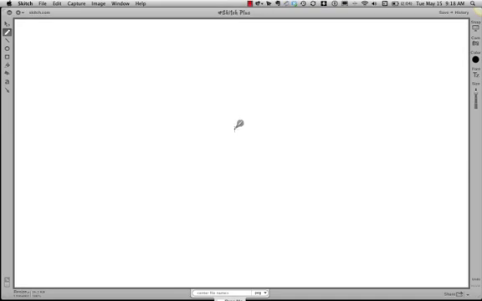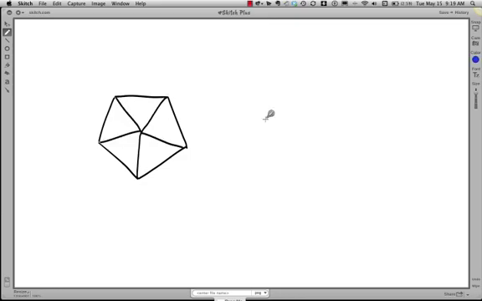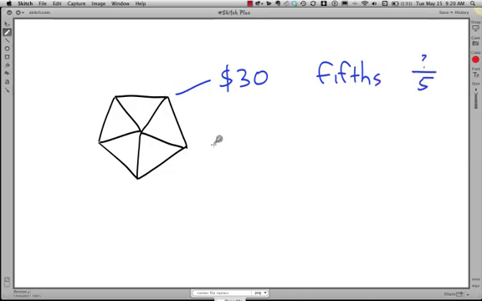Now in your long life to date you may have noticed that there are a lot more types of fractions than quarters. So let's look at this situation. We have a pentagon, and let's divide the pentagon into 5. We'll pretend that they're equal. In this case, let's say that the pentagon represents $30. So what are we talking about here? We're talking about 5 parts, so we're talking about fifths. So the denominator will be 5. And what's this situation telling us? Well, if we're dividing the $30 into fifths, then each part must be 30 divided by 5, which is $6 for each part.